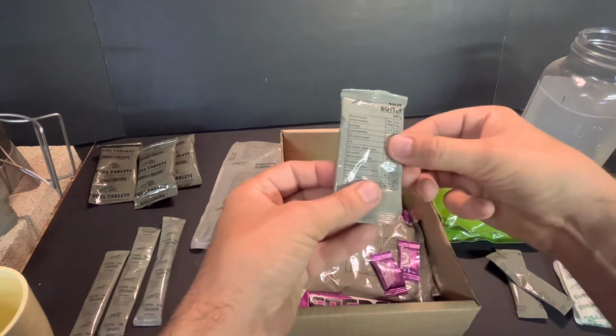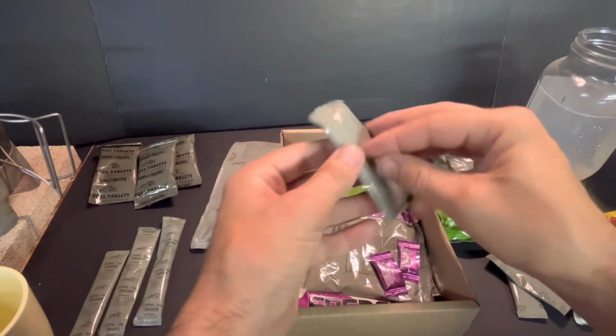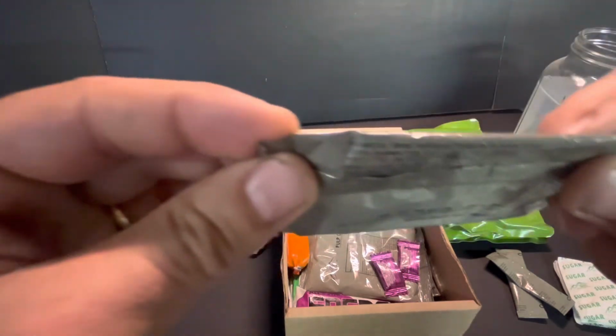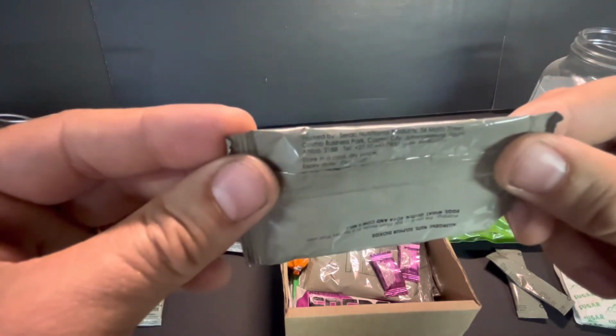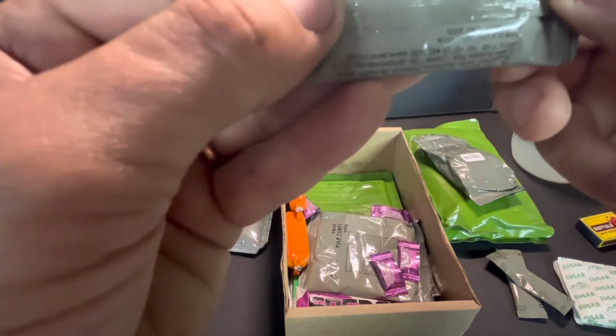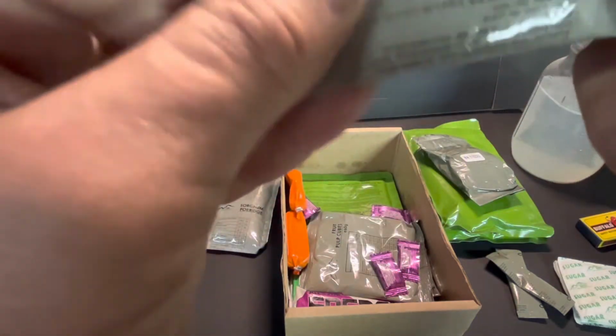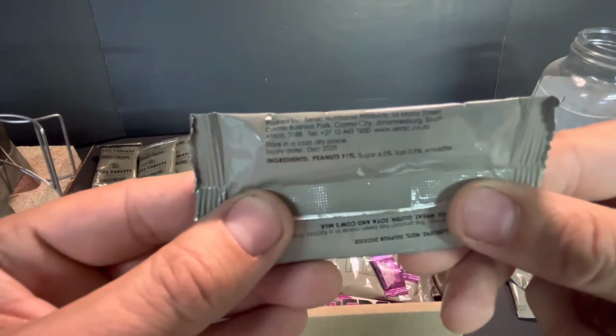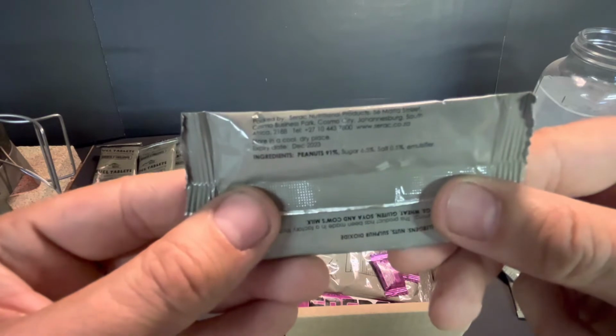We have some nut butter, which is kind of interesting because if, I don't know if you can catch that. Packed by blah, blah, blah. Contains, here we are. Ingredients. Peanuts, 91%, sugar, salt, emulsifier.